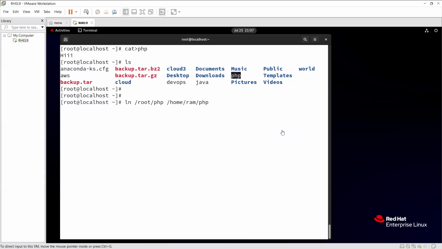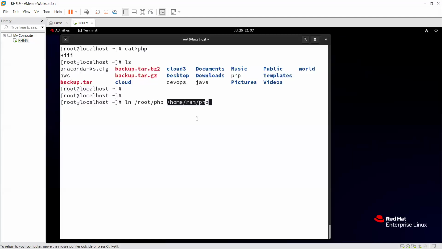So the soft link file is available, but it is useless because there is no data in the soft link. If the original file is deleted, we cannot access the link file. Okay, but no use.